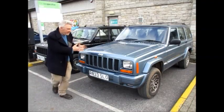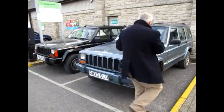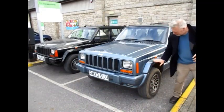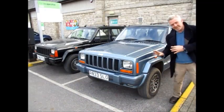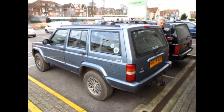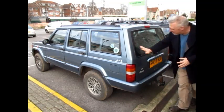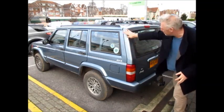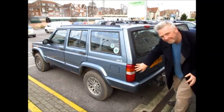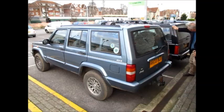I mean, you can see it really still is the same thing. The bonnet panel's the same, the scuttle panel, the roof, everything about it. But all these edges here have been rounded off, and I just think it's less satisfactory. It just doesn't work for me. But I think where the design really goes wrong for me is the back end. They've smoothed out this tailgate and put this kind of curve on here, curved around the lights, whereas on here, you've got this razor edge running down.